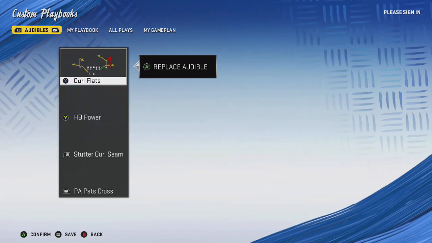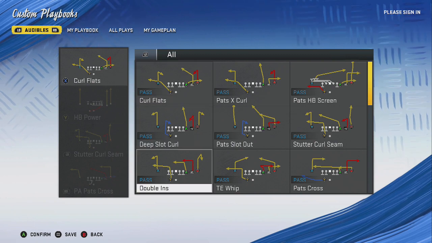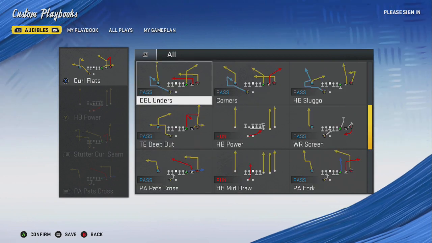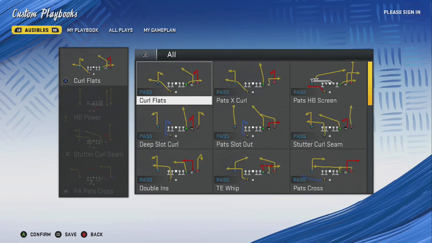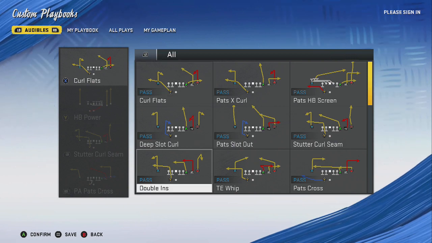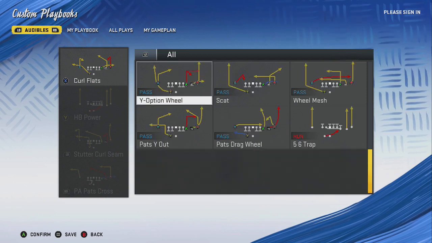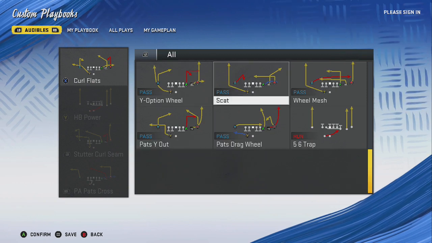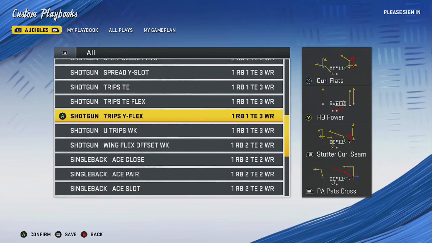You have the U-trips weak, which is a very underrated formation. I love this formation. It's unique to the Patriots. It has some absolute darts that you don't see in other formations. Deep corners, lots of corners and posts, crossers, just posts from every receiver you can think of, and good posts too. Not the shitty posts, but the actual good posts you have. You have wheel routes. I mean, this is just a great formation, and there's also some run plays too.